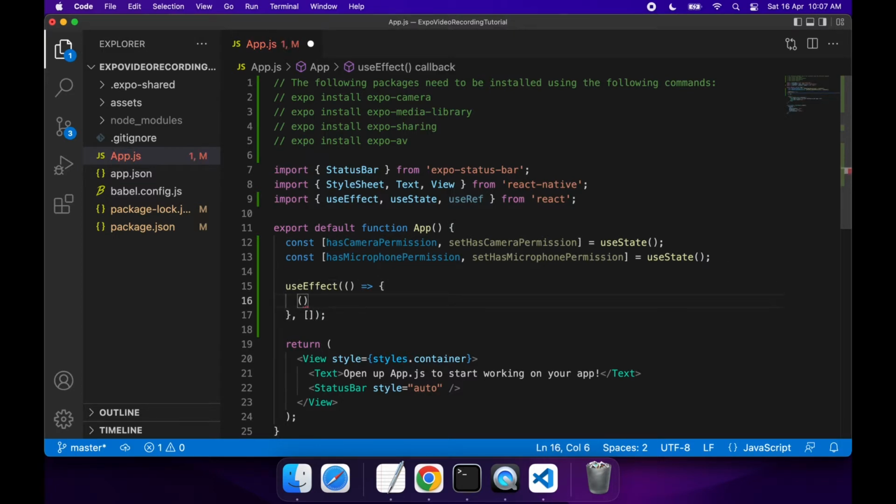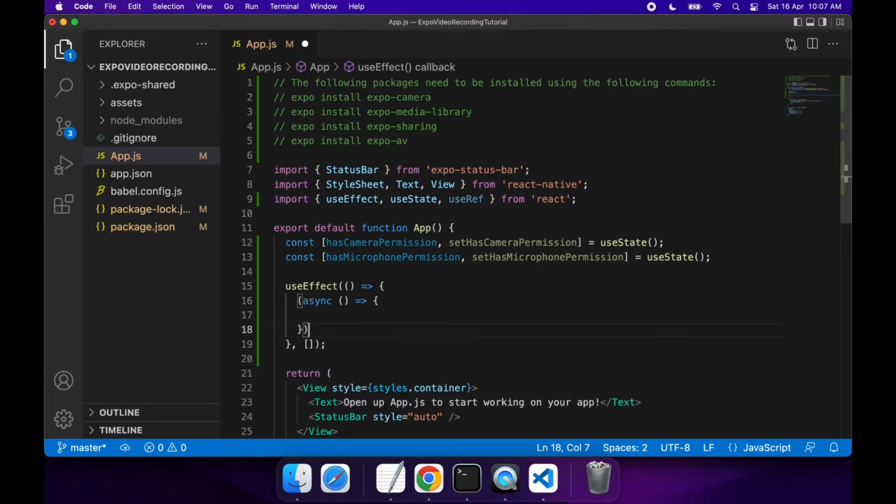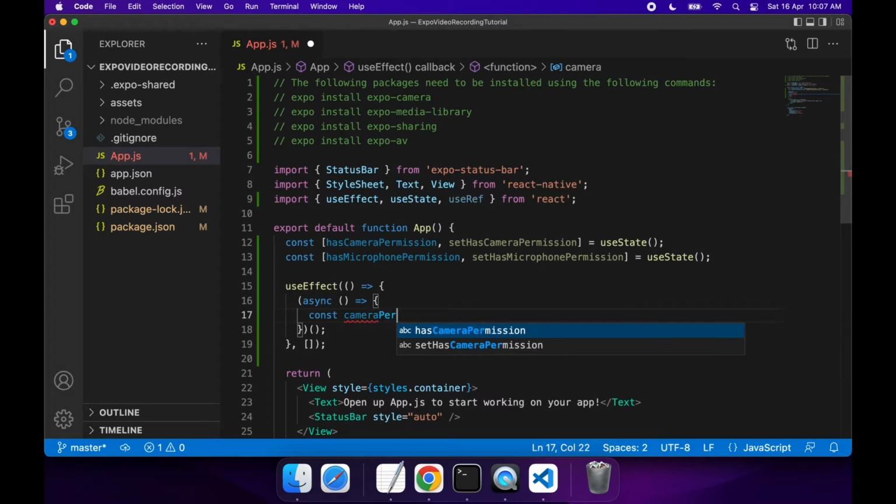So inside useEffect, I've got this asynchronous function, which is basically going to go and request the permissions I require. So the first permissions I require, like I said, are from the expo-camera package. So I'm going to need to import Camera from expo-camera.